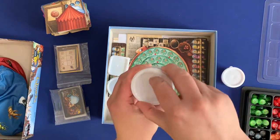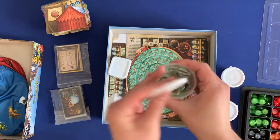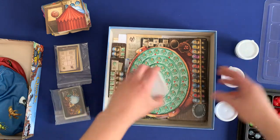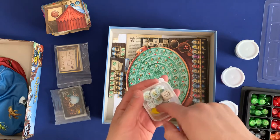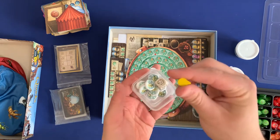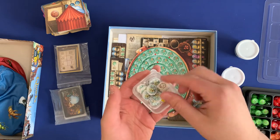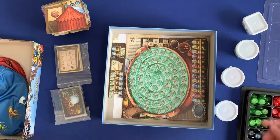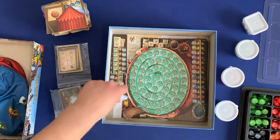You've got your purple components here. You've got your snot-colored ones. And lastly, we've got the dye. Extra white pieces just in case, and you've got your round marker. You also have your white ones in here that you'll be adding to your bag once you get to round five. Underneath that, we have a silica gel packet just to keep things nice and dry in here so nothing warps.